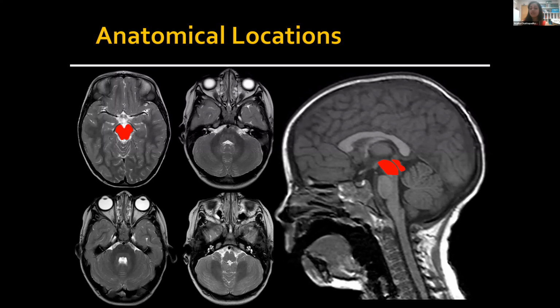So the most cranial part of the brainstem is the midbrain, and the most caudal part is the medulla. And in the midbrain and medulla, we tend to get the low-grade pilocytic astrocytomas, and they have a dorsally exophytic growth pattern in these areas. In between the medulla and the midbrain, we've got the pons, and I've split the pons into a dorsal part and a ventral part. So the dorsal part tends to be where we get the low-grade gliomas, whereas more anteriorly in the ventral pons, we see the higher grade tumours.